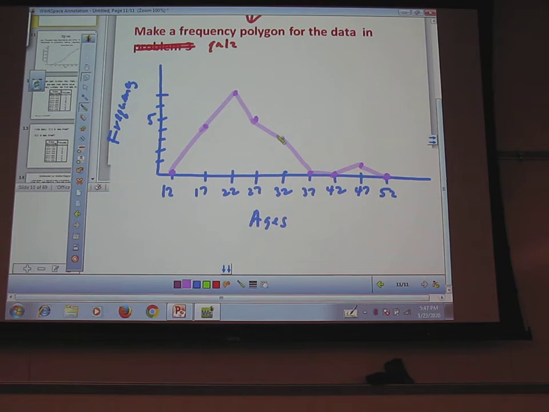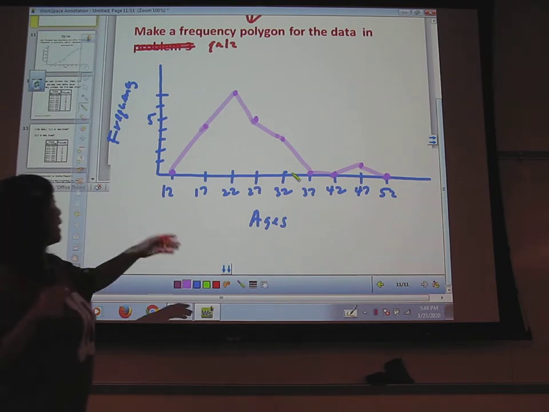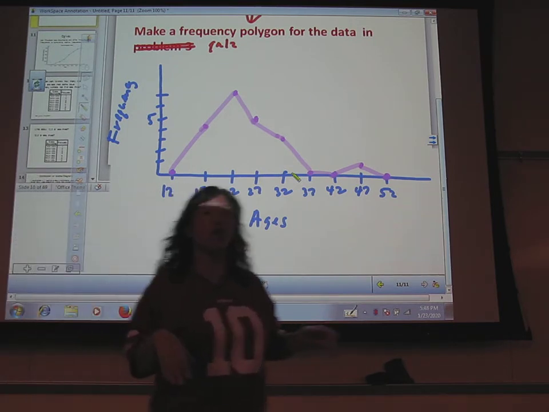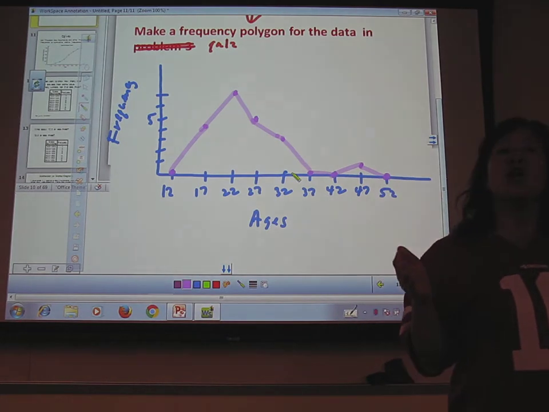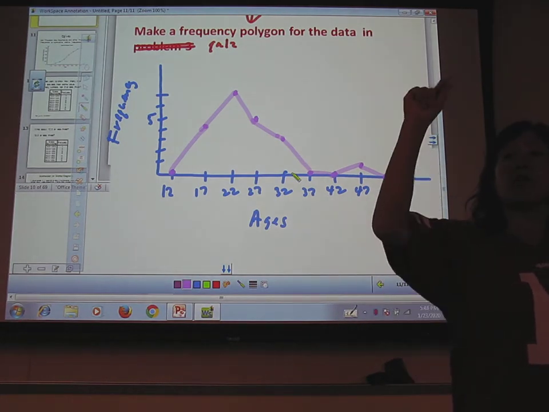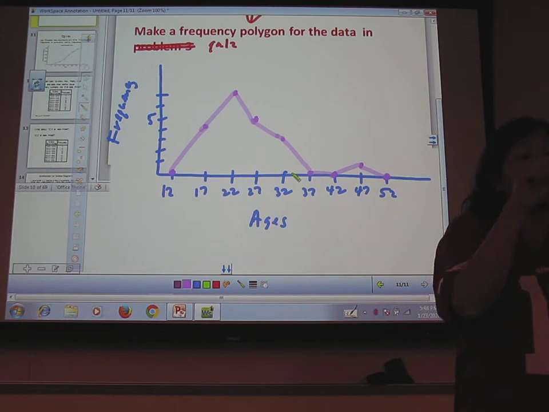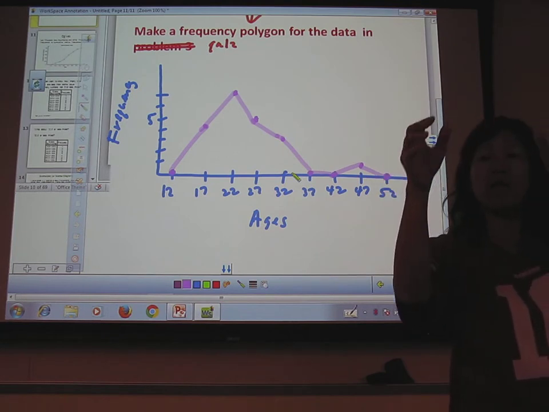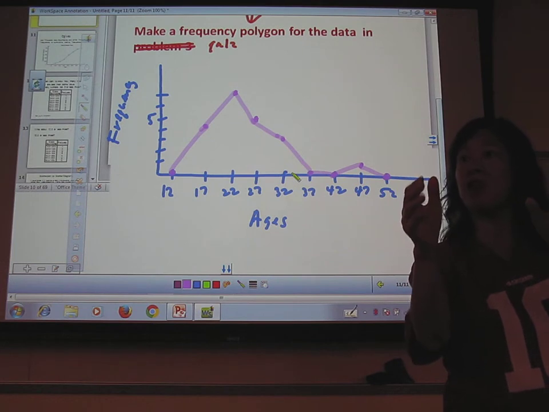Good? Yes? All right. Perfect. So incidentally, on your homework, it will have you go from blank to blank, like from 12 to 17. When you go from 12 to 17, you guys pay attention. Make sure that you grab the dot that says 12 to 17. It goes 12 to 17, 17 to 22. If you do this one and then you do the 17 to 22, you use this dot for that one.